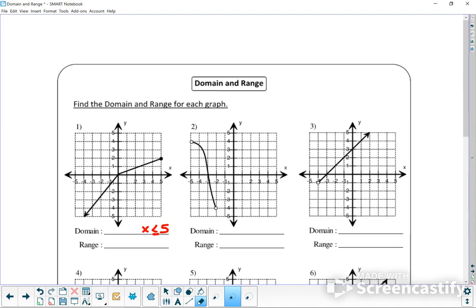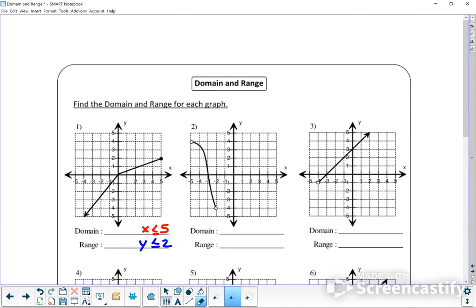So I made a little mistake on the solution, and the range is how far up and down. I'll do it on the side. So it's going to keep going down. See the down arrow right there? That means it's going to go as far down as we can see, and it's going to go as far up as right there, because it stops right there. So we'll say this is going to be y is less than or equal to 2.